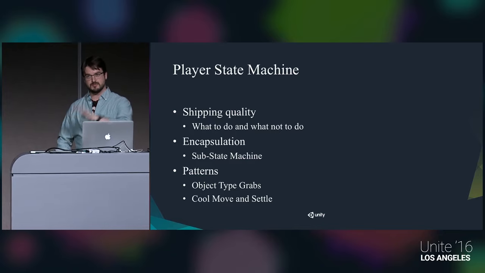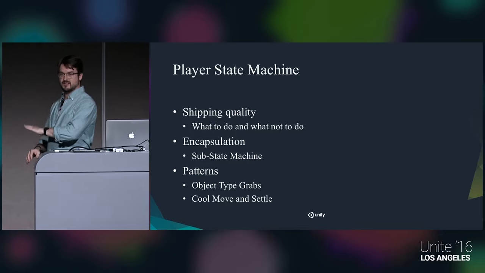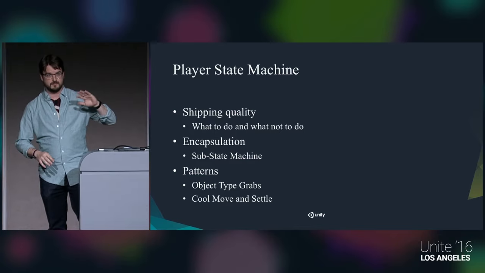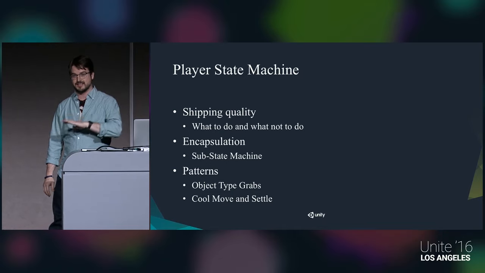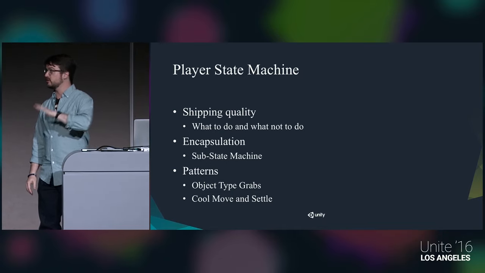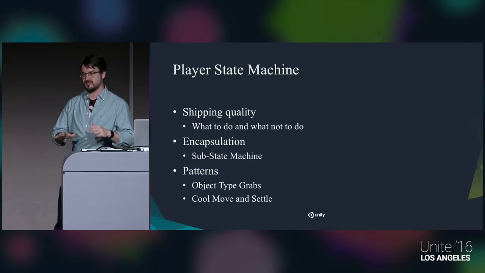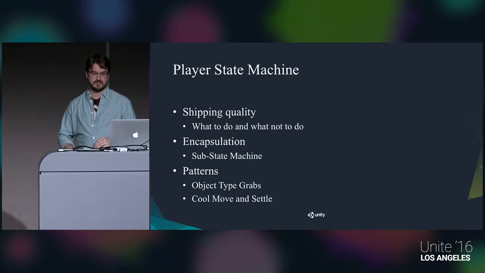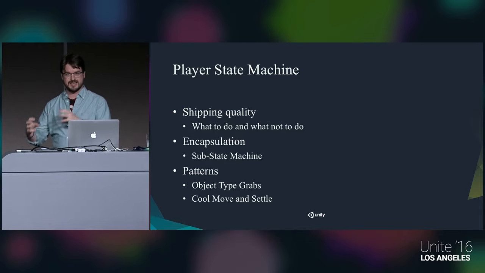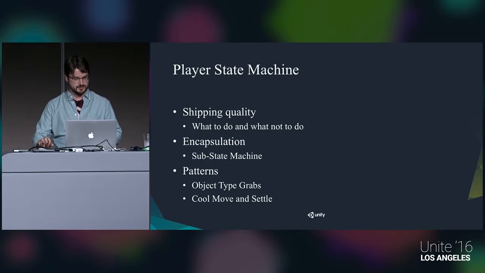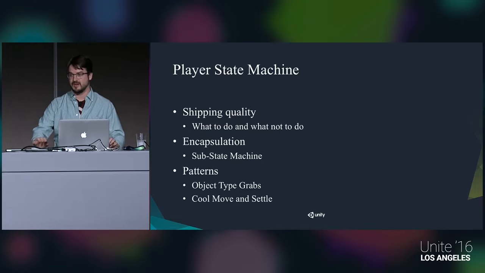The state machine that I'm going to show you, all of the data that I'm about to show you, is all from the animation controller that we shipped Firewatch with. This is Henry as he shipped out. So there's going to be a lot of really good lessons on what to do and a lot of stuff that I'm going to use as an example of what not to do. I'm going to go over it at a very high level and then dig into a couple of really good examples afterwards. So I'm going to be going quick for the next 10 minutes or so, apologies in advance.